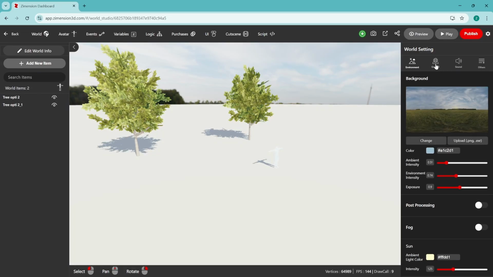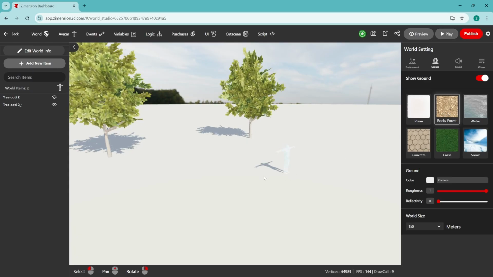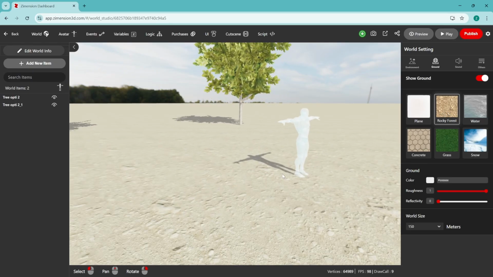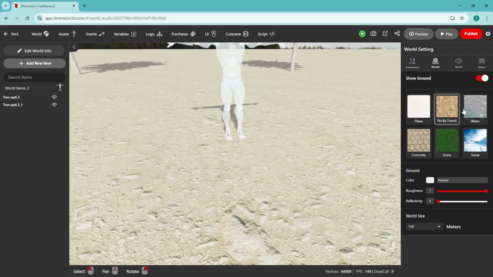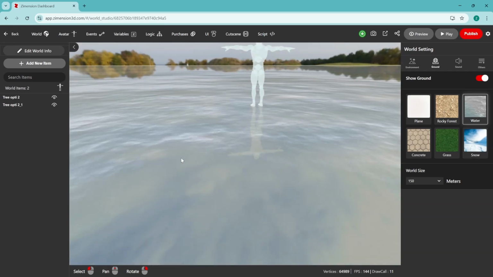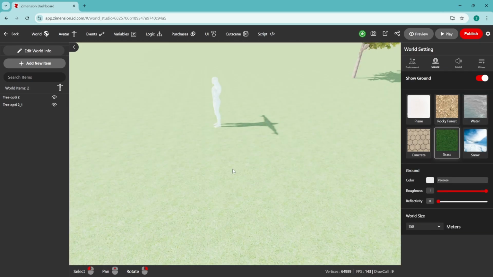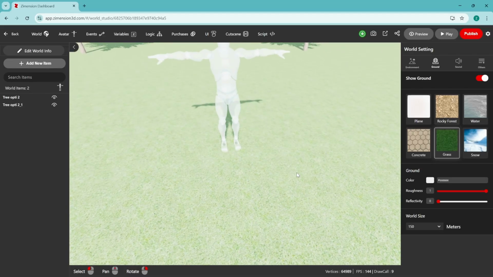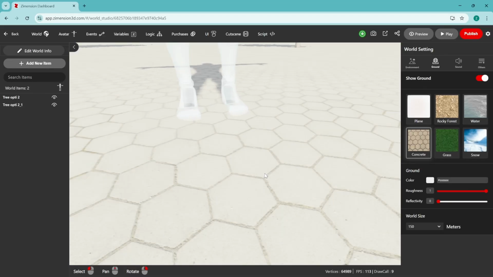Here there are a bunch of grounds that are available, and I can click on some of the available default ground. These are PBR material with all the normal map and roughness map. We also have a material which is a nice little shader of water with reflection. We have grass, and we also have concrete and snow.